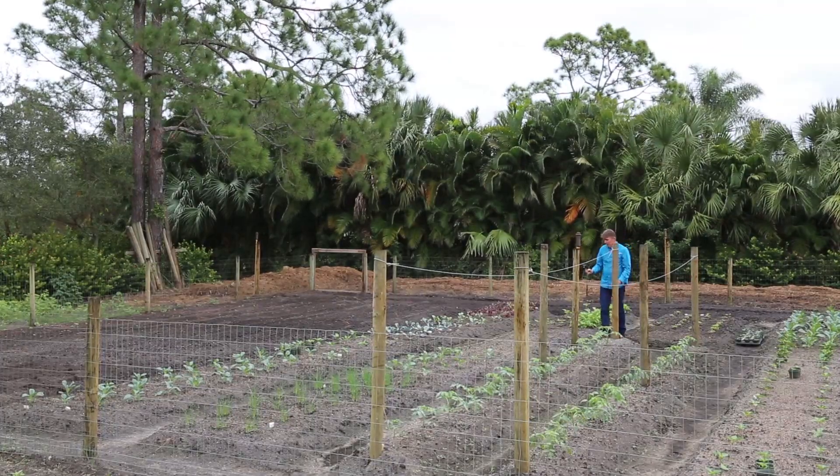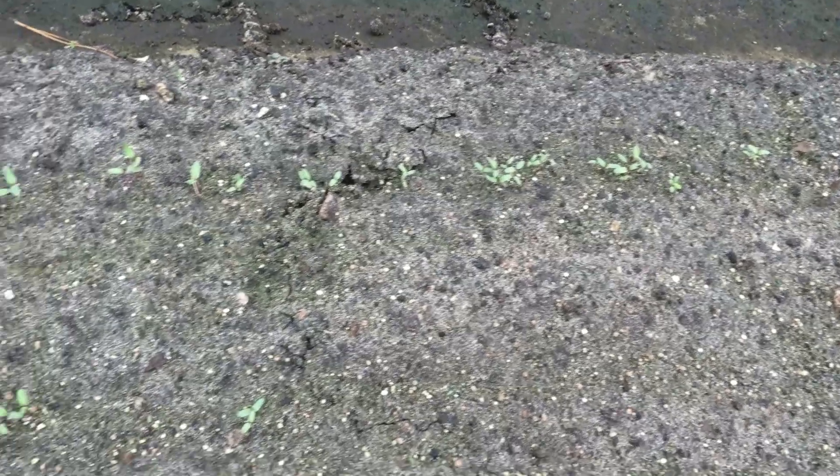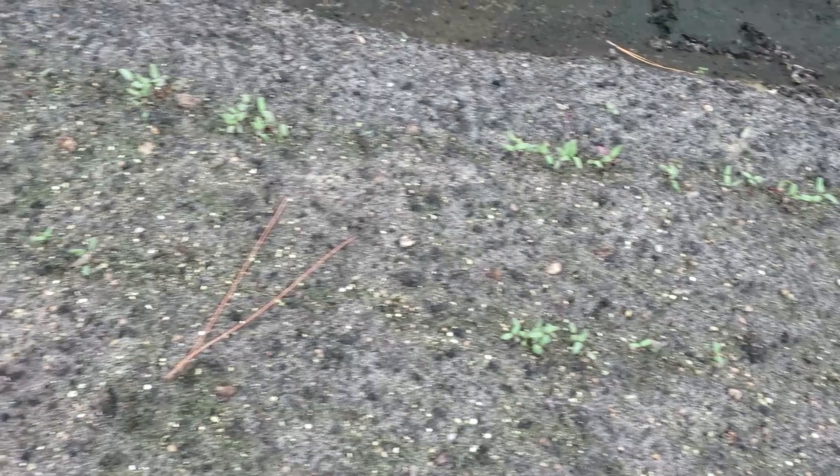Here again I tried beets in the ground and they did take off — I wouldn't suggest this if you have real sugar sand. This soil has been amended and it's a little thick; I figured it has enough moisture-holding capacity to try this. It worked fairly well but it's really spotty. I did like five rows, and you can see on one end I got some growth, then nothing in the middle, then a little more on the other end.